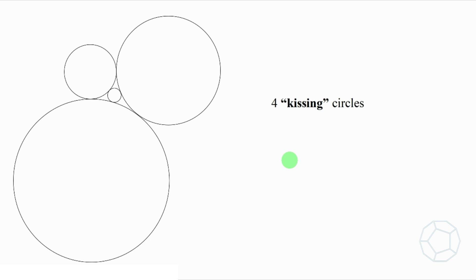Hello everyone, welcome to my channel Mathusiasm. Today we're going to solve this problem of four kissing circles. What I mean by kissing is that any two circles intersect each other at only one point. The radii of the three larger circles are 1cm, 2cm and 3cm respectively. We're going to find the radius of the green circle at the middle.